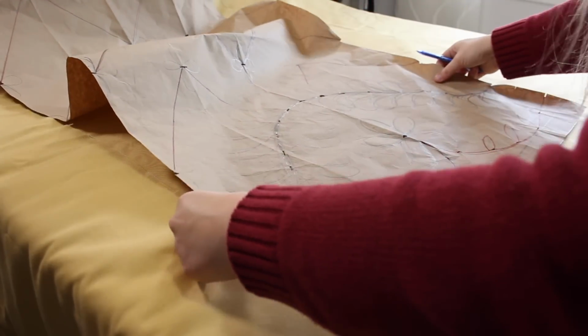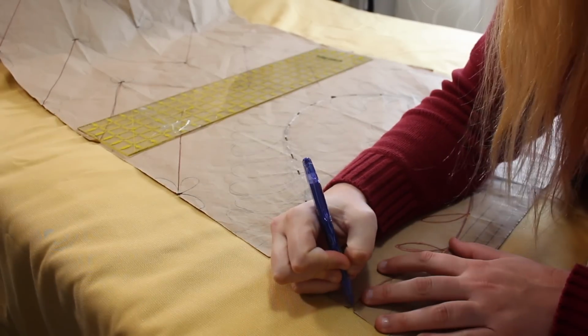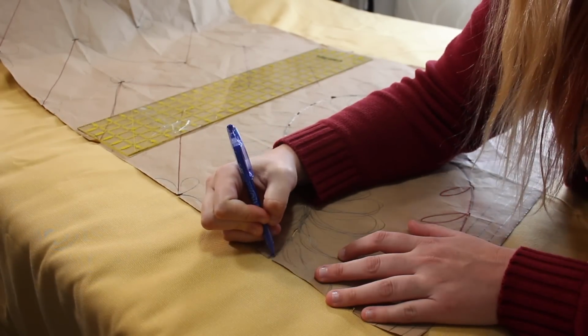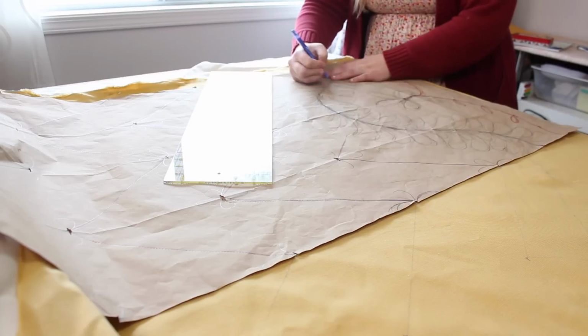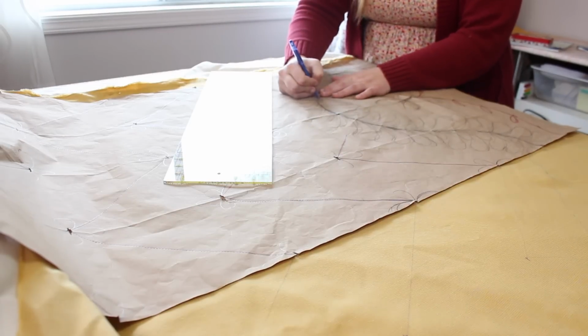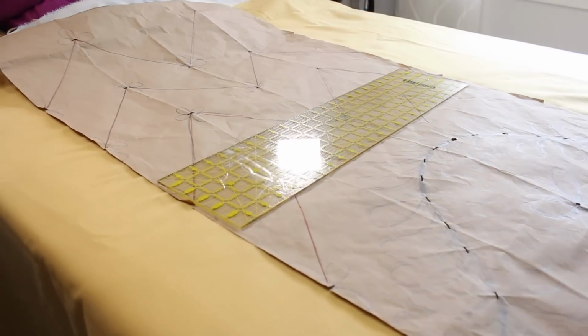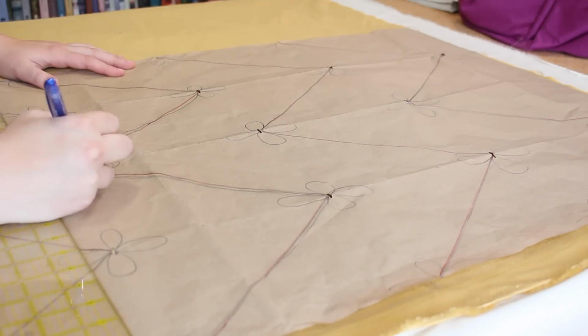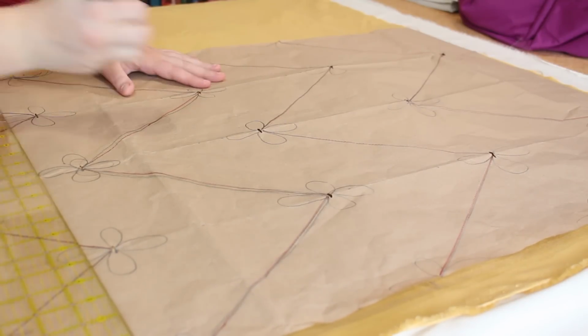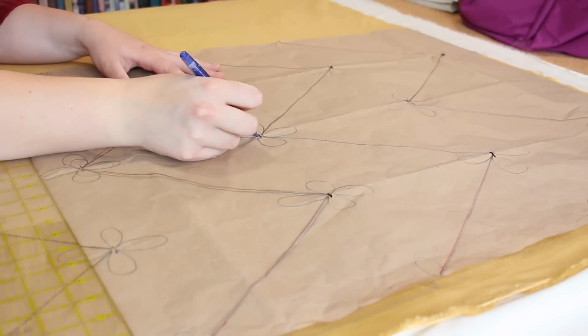Using a friction pen, I transferred the design to the fabric. Now, I get this comment a lot on the videos that I shouldn't be using friction pens on the exterior of garments, as the ink can reappear if the fabric gets too cold. Personally, I haven't had issues with that happening, but as always, if you're following one of my videos, test your fabric first to make sure it works for you.